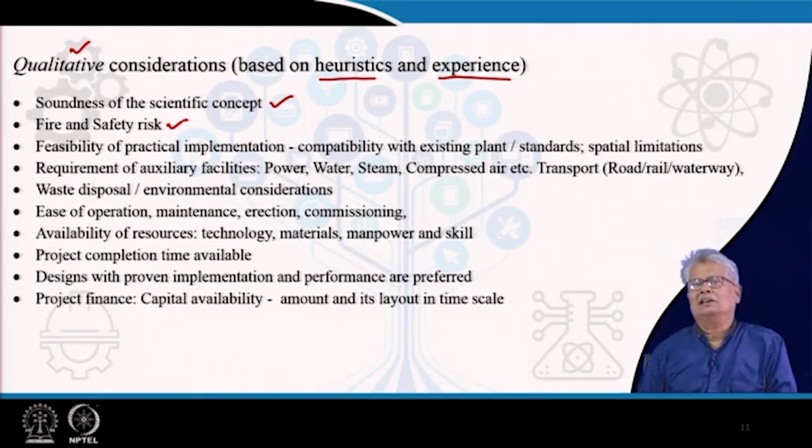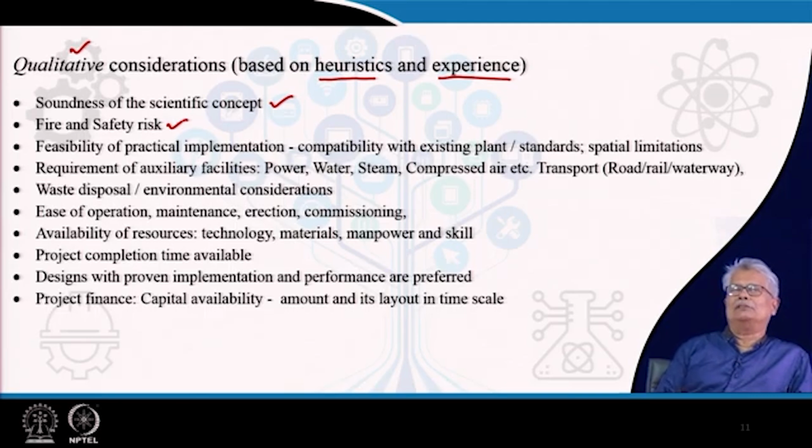We definitely, while designing, have to look at the feasibility of practical implementation. For example, if we are adding something to an existing plant, what we are going to design and add has to be compatible. There are standards for each of such plant equipment and design procedures as well as material standards, and this helps us a lot in ensuring that our designs are practical and they remain compatible with other sections which are also designed according to the same standards.